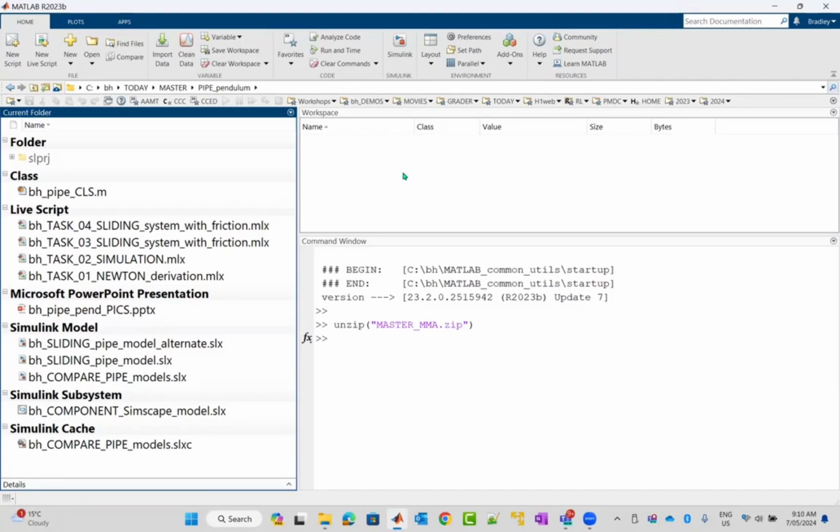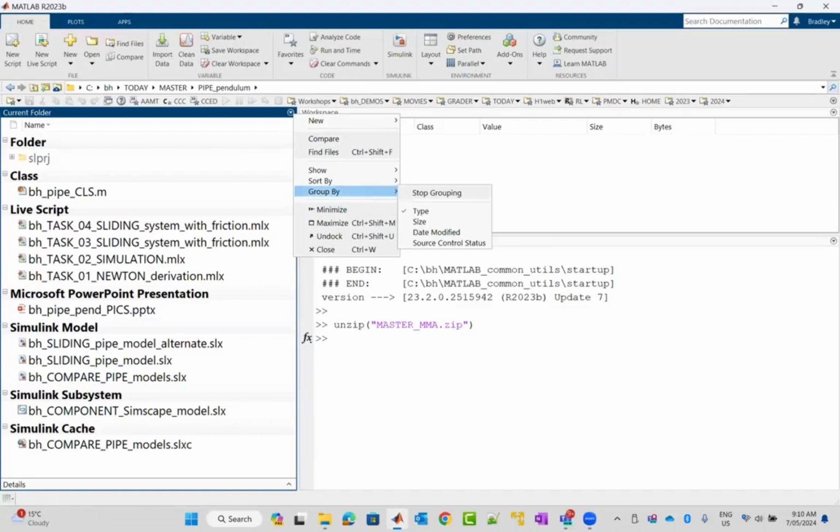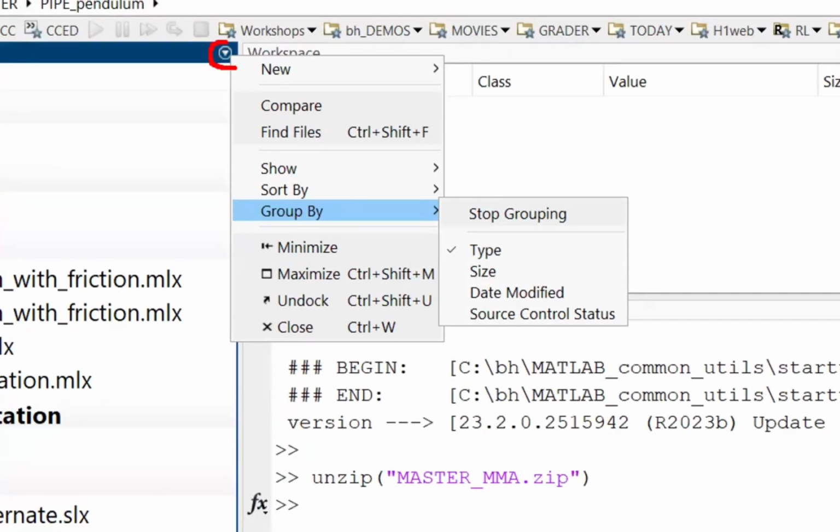All right, so I'm hoping that we're all in the pipe pendulum folder. So let's open up. Again, just so that your screen looks roughly the same as my screen, if you haven't already done this, go to MATLAB's folder panel, the one that I've clicked on at the moment. Click on that little round icon in the upper right-hand corner.